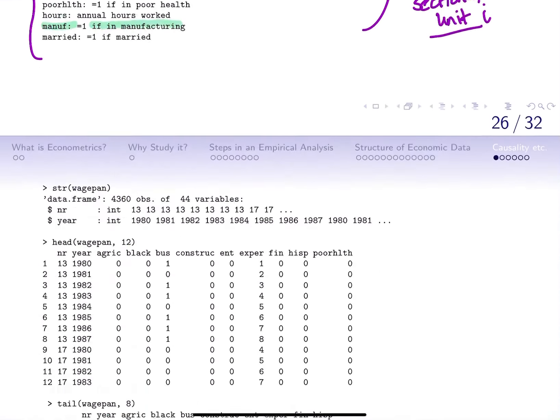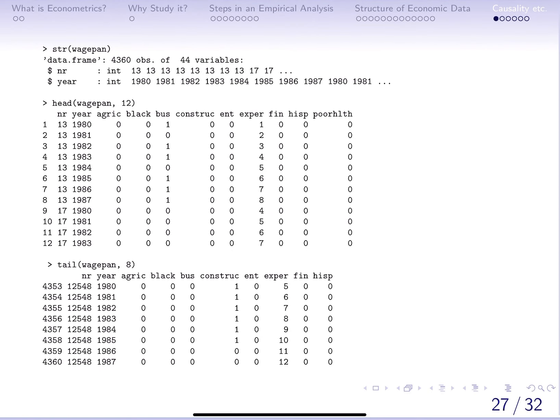Let's take a look at the structure of this data set. This command will give you the structure: 4,360 observations on 44 variables. You can see that the unique identifiers are right here. If we look at the year, this is going from 1980 to 1984. Even though our data set was going from 1980 to 87, we only have data for these years, not until 87 but until 1984, for person number 13. You can gauge that we don't have information for all those years on person number 13.